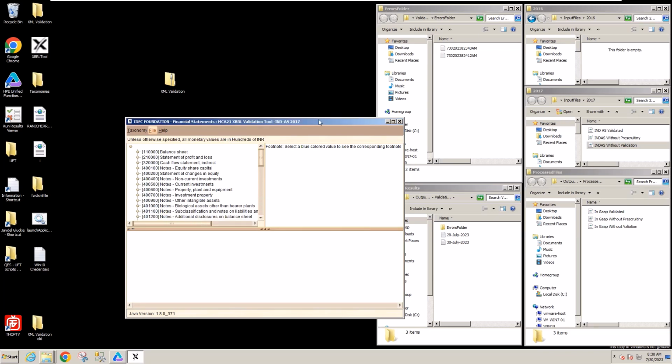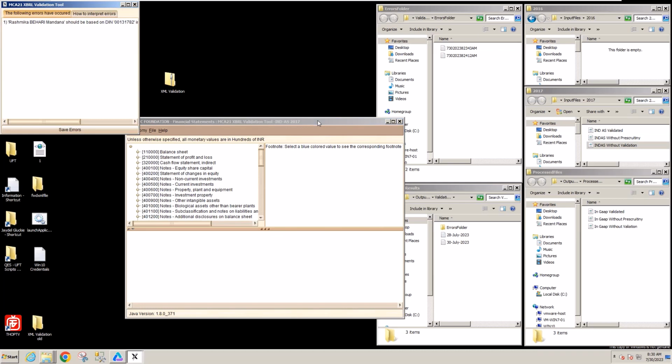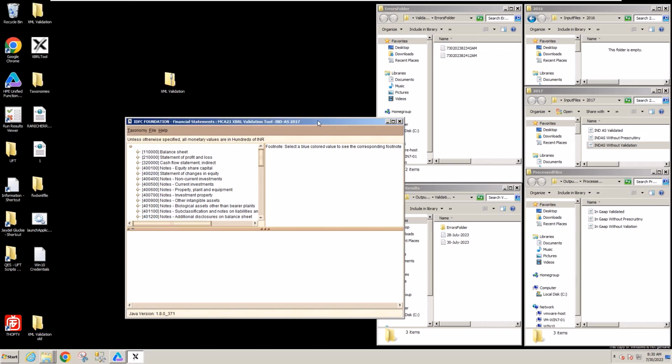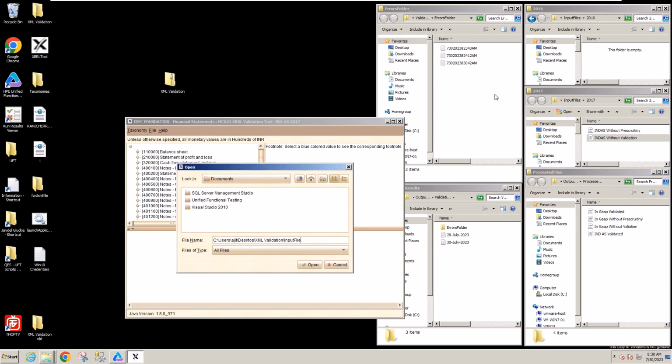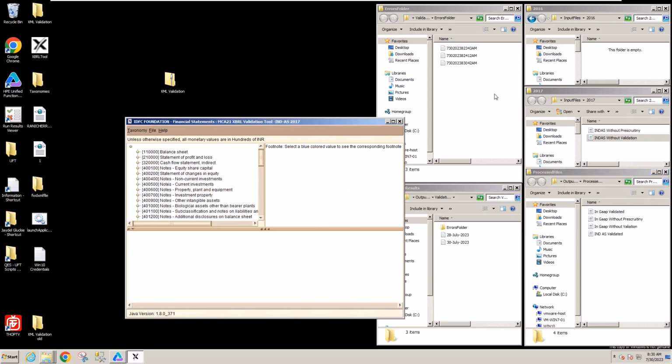Document loaded. Validation successful. Scrutiny is in progress. It has some error. You can see now the file will be moved here, and an error file is also created in the error folder.